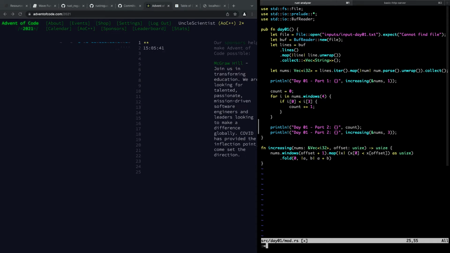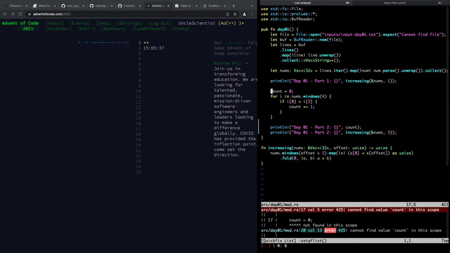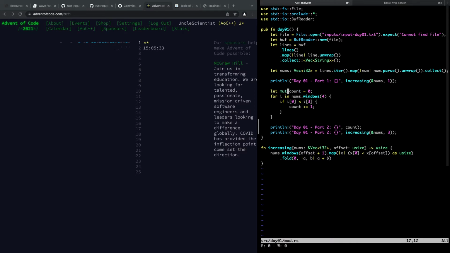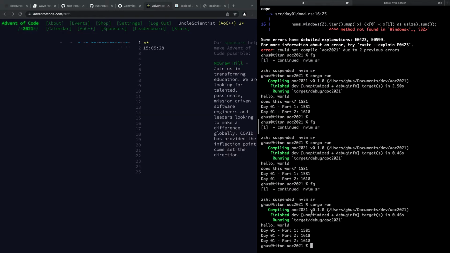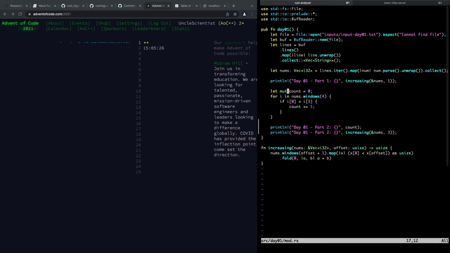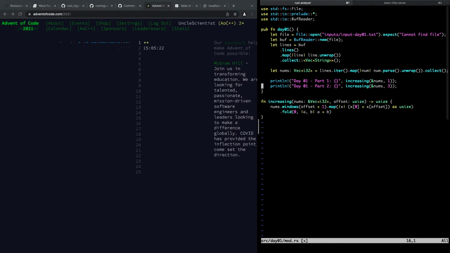No, of 3, that's right. And I'm leaving this here just to double check that they're the same. Although I do have the number right there. Yeah, 1618. Okay, so this all goes away. And that simplifies day 1 a lot. I like it.